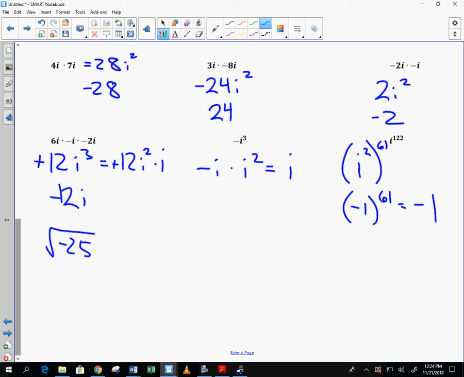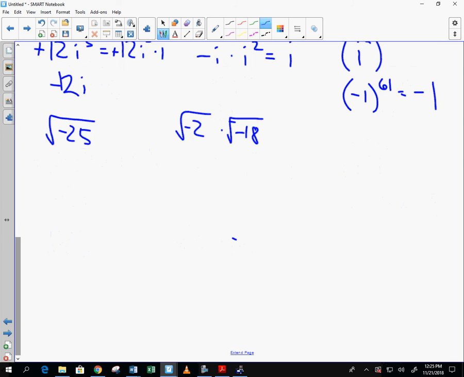Please add these small two problems at the bottom. I've forgotten about these two, just assuming that we would know it and see it and understand it. The first one is not too bad, but square root of negative 25 is. Now, I want to be careful as we say it's 5i. You're absolutely right, but I want to show you the process by which it happens. We first need to deal with the square root of negative 1, then we deal with the square root of 25. The square root of negative 1 is i, and the square root of 25 is 5, so we get 5i.